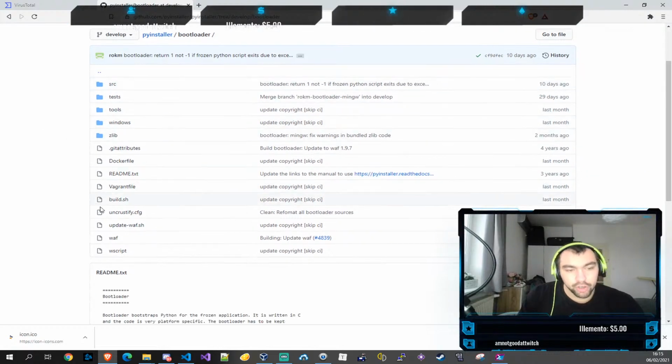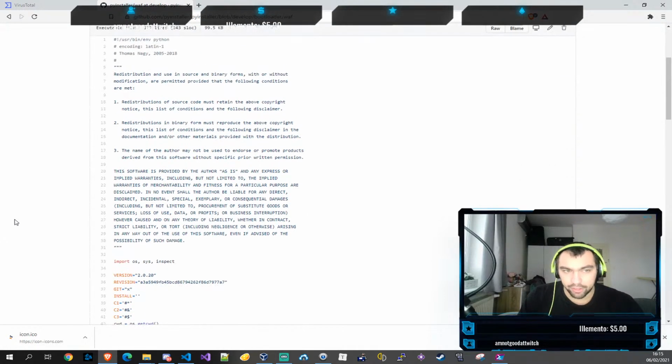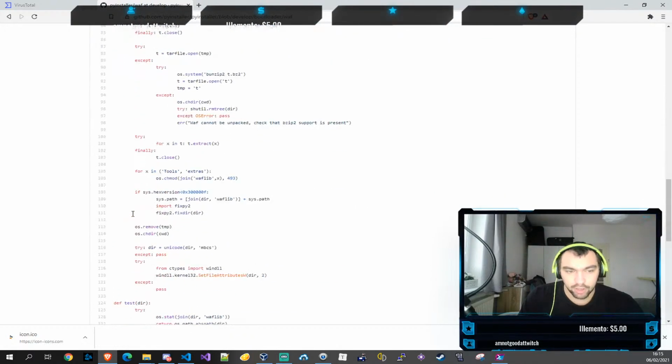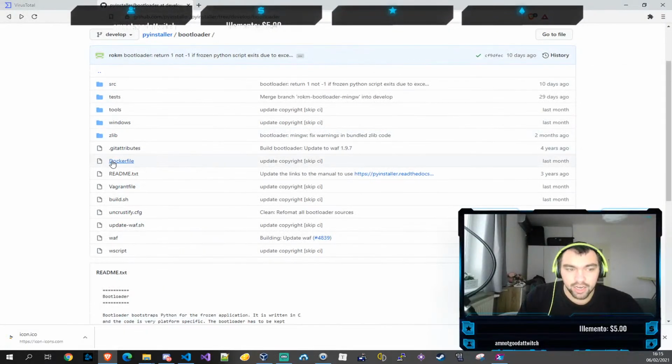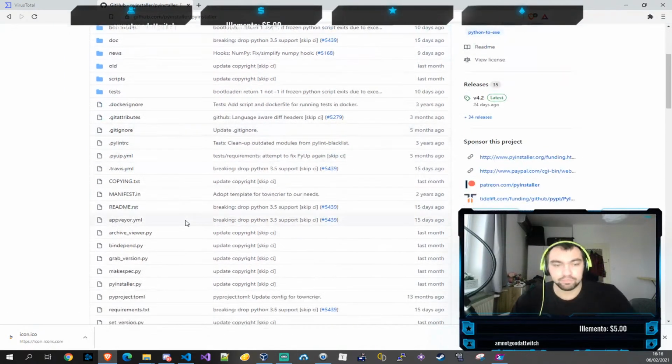Yeah, go into bootloader and execute WAF. Just go Python or just execute. I think this is all you gotta do, and then it will generate bootloaders, and then you do a pip install of the thing after you generated the bootloader.